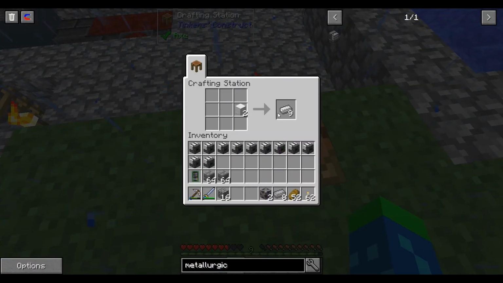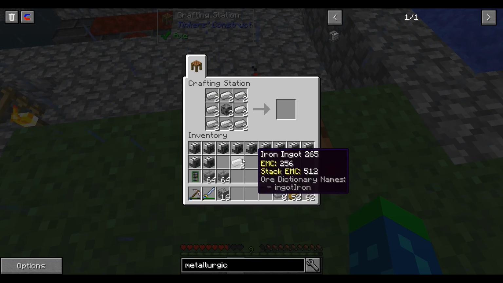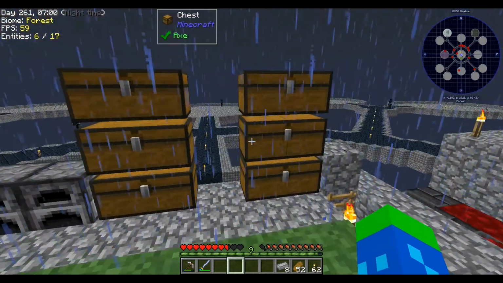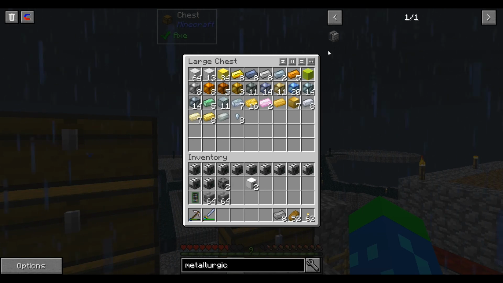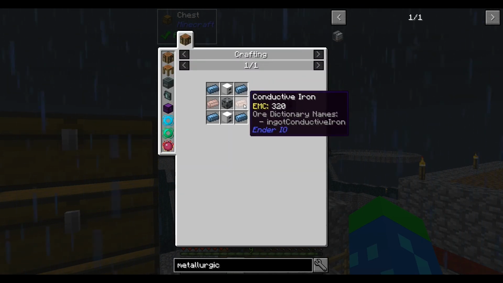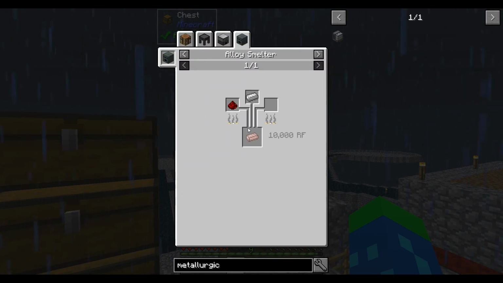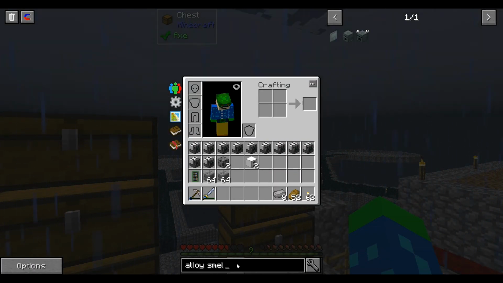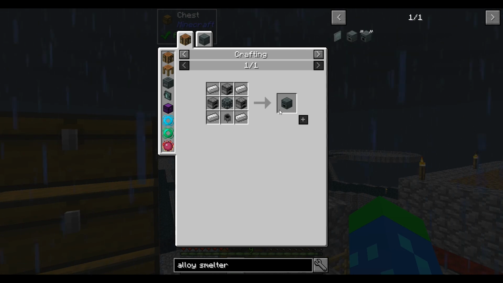Go ahead and grab some iron. Oh. Not the steel casings, the furnaces. There we go. So there's the iron furnaces. But it also requires this conductive iron, and that requires an alloy smelter. So, let's craft an alloy smelter.